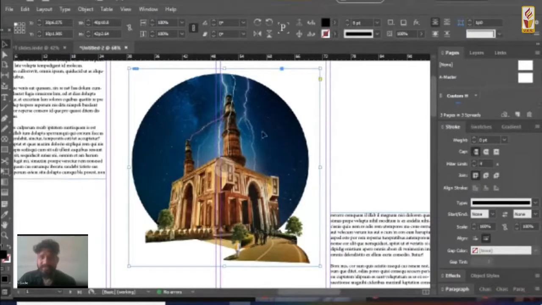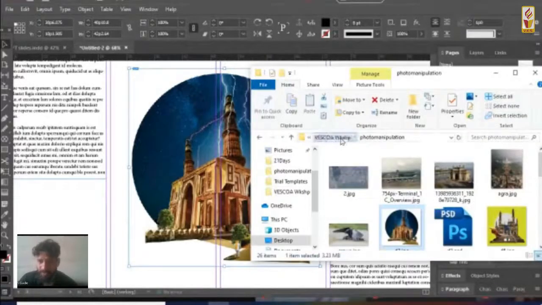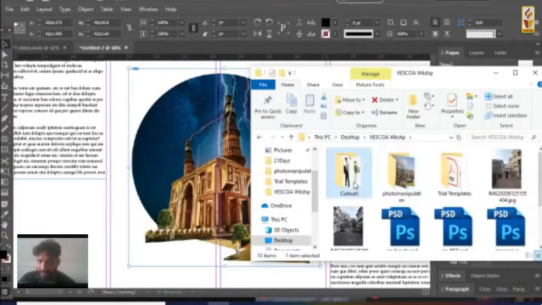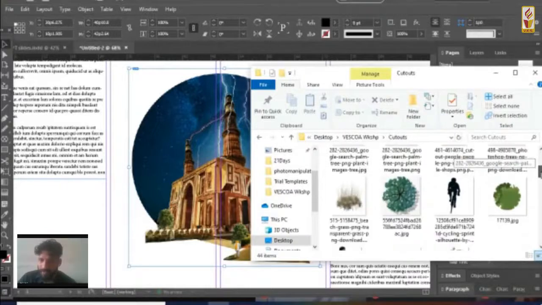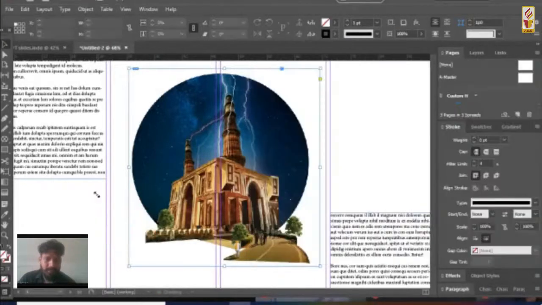So if this JPEG was not an opaque image, if it was a transparent image, which means like a PNG, this background information would not be there, and then you would actually be able to see things which are behind overlapped. So let me do one thing. I'll bring in one of the cutouts which is there so that you understand that as well. So the cutouts are of course the PNG images. So when I bring something like that in, it still shows me the rectangle.